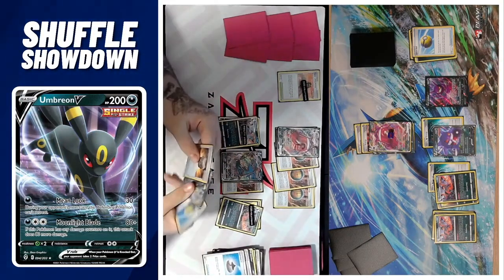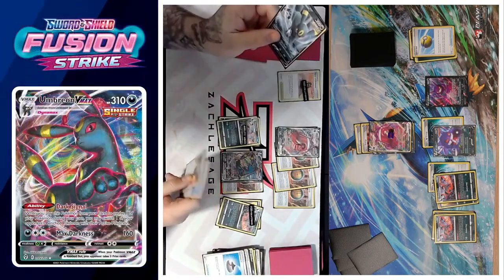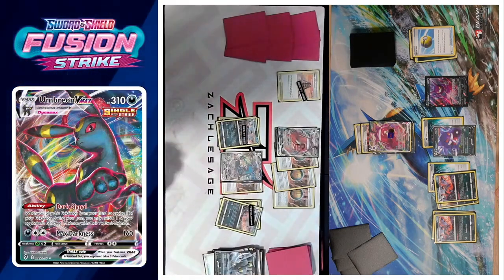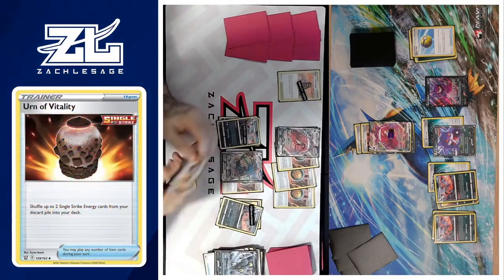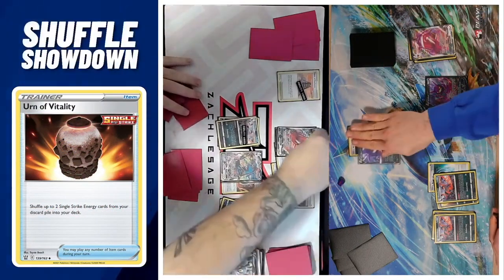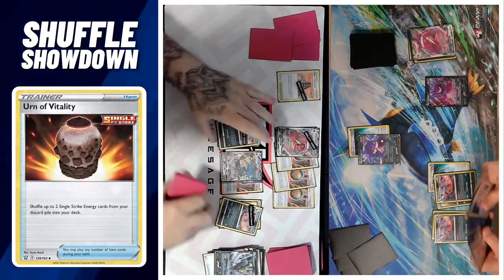Okay, so I have to go for the Gmax Swallow Up if I want to get there. I am gonna discard Umbreon with Tower of Darkness. And I'm going to go ahead and Gmax Swallow Up before the knockout. Perfect. Bring up my Gengar. Draw for turn.